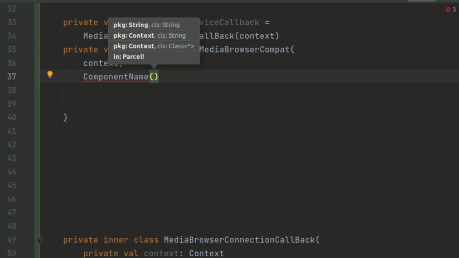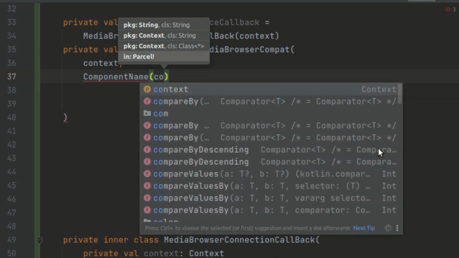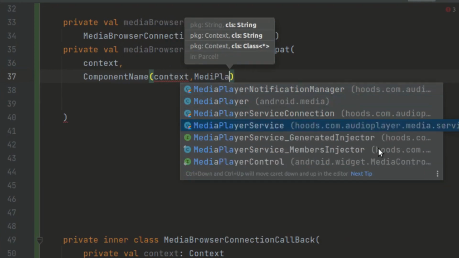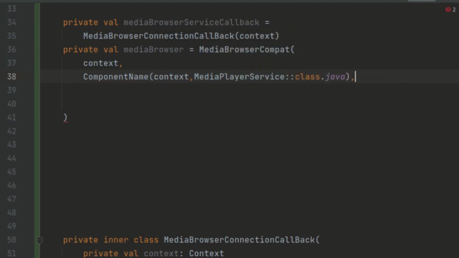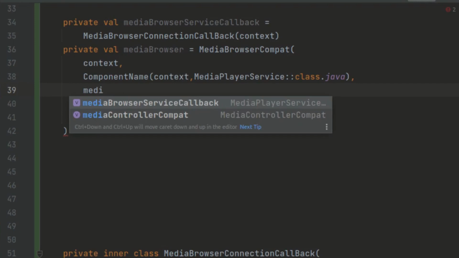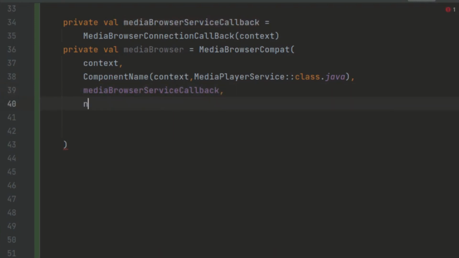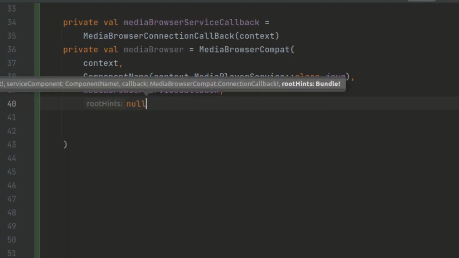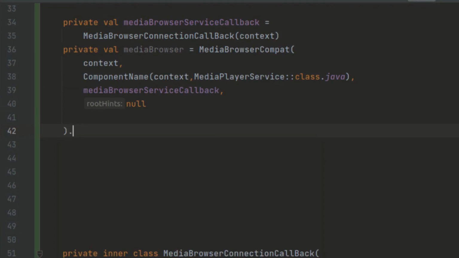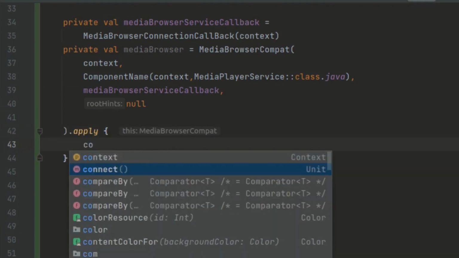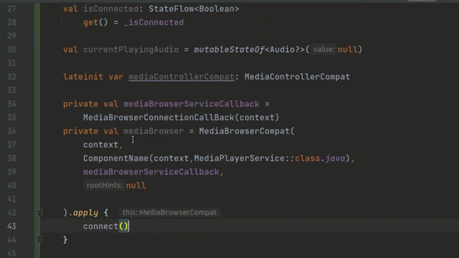In our case, we can use this context and the MediaPlayerService. And then we pass in our media service connection callback, and we pass in null for a root hint. For that case, we can call .apply, and here we can connect to our media browser.